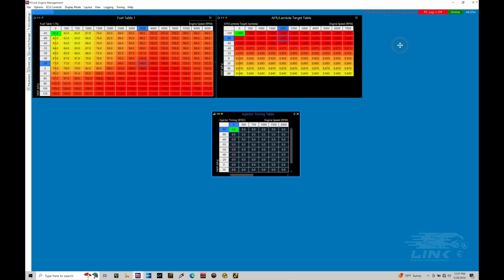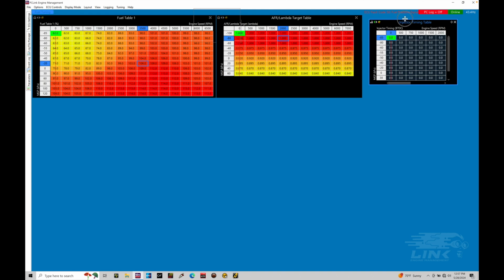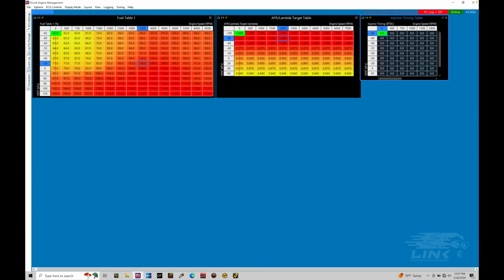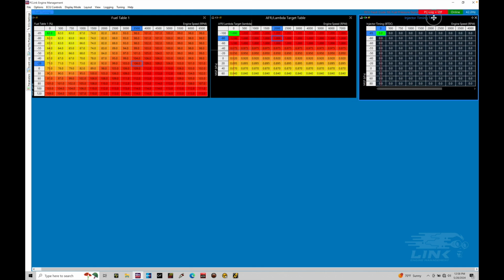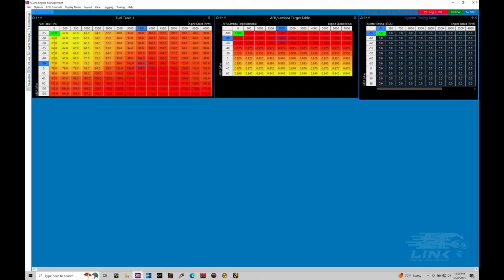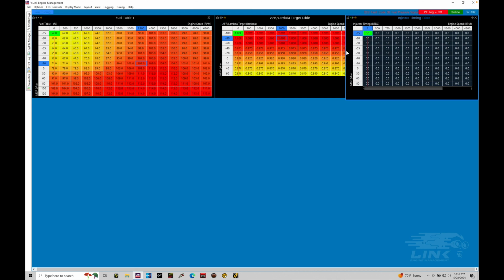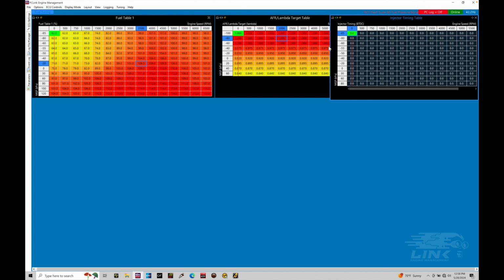So we can drag and drop this over here into the side and open that up a little bit, and we can see what this looks like. So we can see that table is open, and we can lock it into place. Now you can stretch the window out here a little bit more. So if I keep going, stretch this out a little bit, we can get that full view of the table.